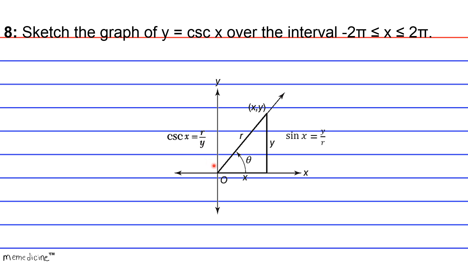But if Y is, let's say, in quadrant 3 or 4, it can be negative. So the negative contribution to any trigonometric function always comes from the Y coordinate or the X coordinate whenever you're looking at it from the perspective of a triangle in a Cartesian coordinate plane. We established that the cosecant of X is just the reciprocal of the sine of X, where sine of X is Y over R. Therefore, cosecant of X is R over Y.